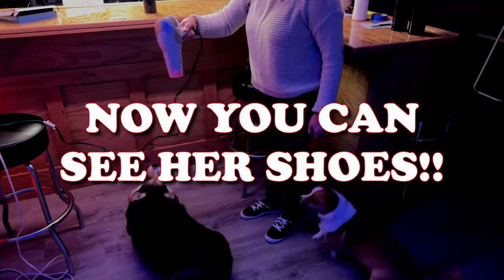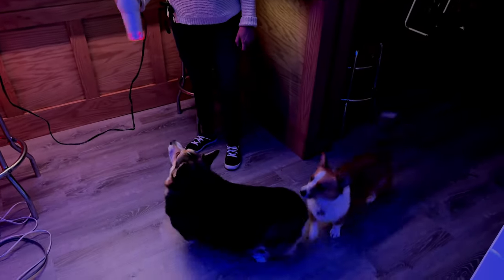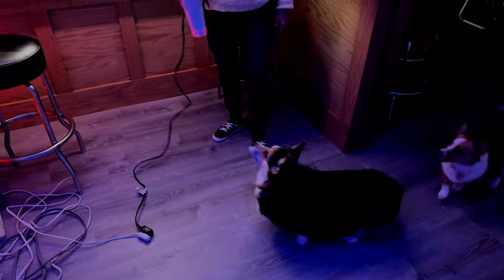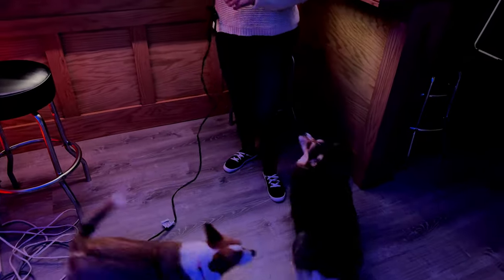We thought we'd show you what Pippin and Nori do with hair dryers. We don't really understand why, but every time she blow dries her hair, this is the ritual. This and garbage bags are her other. Are you done? Okay. She's done.